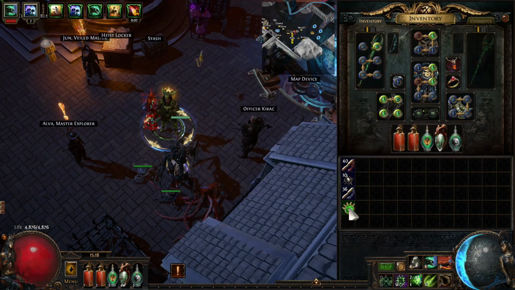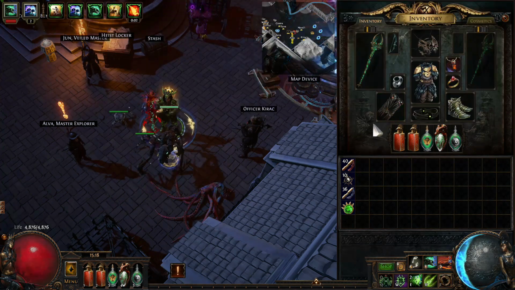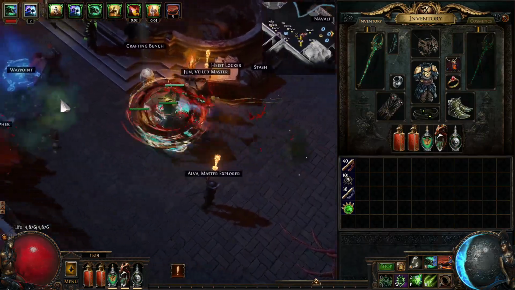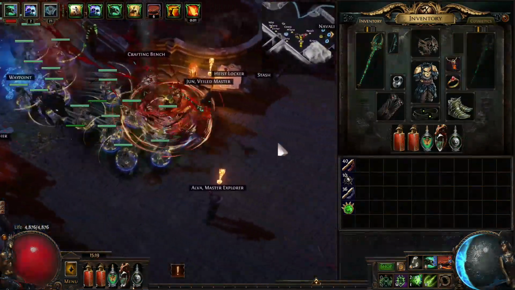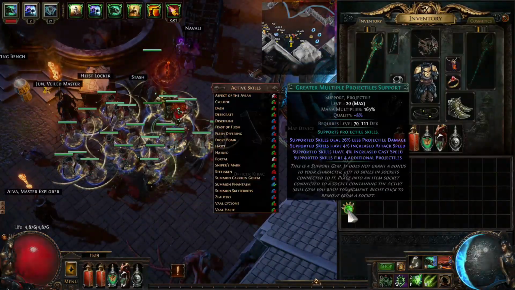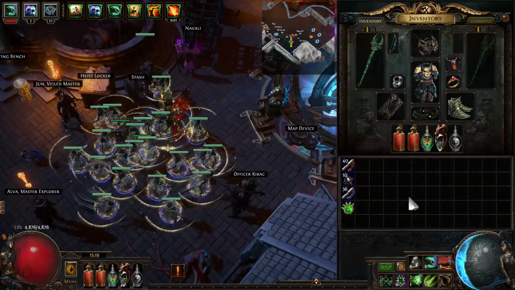For mapping, you'll swap in GMP for Hypothermia. It's not a super fast mapping build, but I mean, your move speed's not terrible. And your Phantasms will just follow behind you and pretty much one-shot everything. I usually leave this in for regular map bosses. I just swap it over for like Cyrus and Shaper, stuff like that.